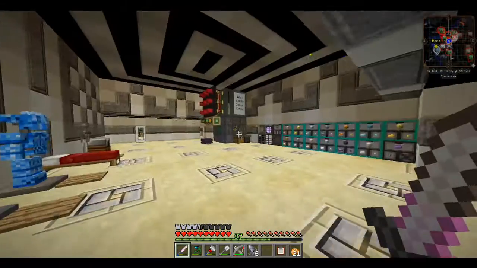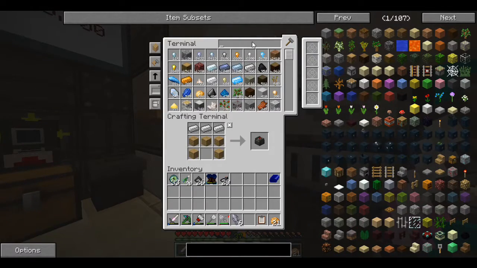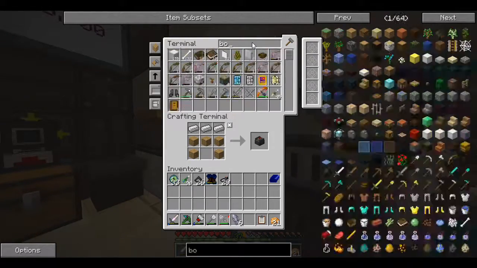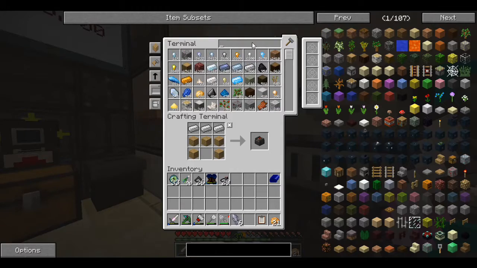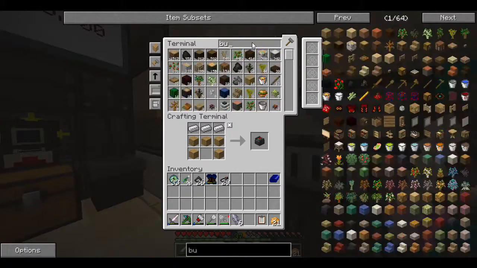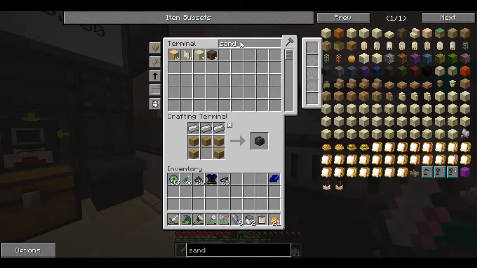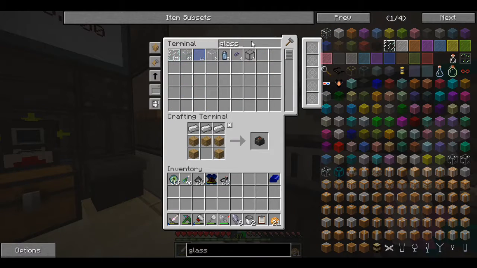Oh, that's right. Now I remember. It is a bucket of water or a bottle. Do I have any bottles? I don't have any bottles. So, water. I totally forgot about this recipe. Yes, it's water and then the ink. And I need to make some bottles, which needs glass. I got glass. So let's make up a couple bottles real quick.